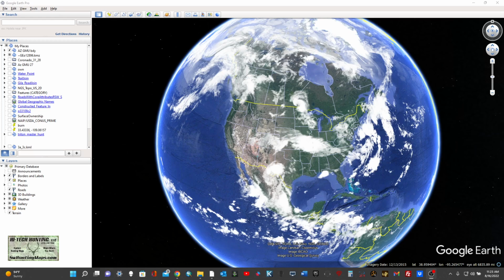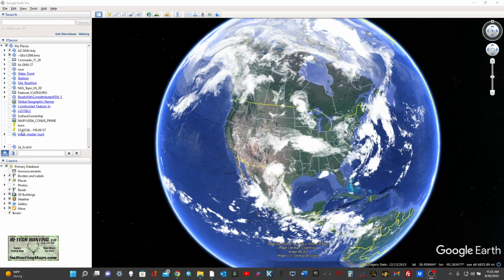But anyhow, just like I was saying, I just want to tinker around a little bit and show a little bit about the strengths of creating your own scouting maps and knowing where you're at or where the trails are. Google Earth is pretty good at putting together a lot of roads and such. I've noticed that forest roads are even labeled now, but let me just kind of dial in.